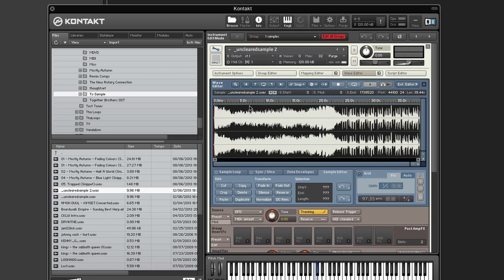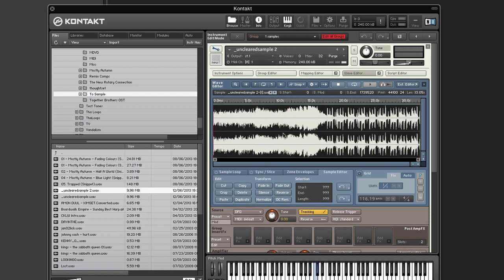I think I want to loop this part, so I'm going to conservatively chop off this part and hit delete, and chop off this, just to be safe.